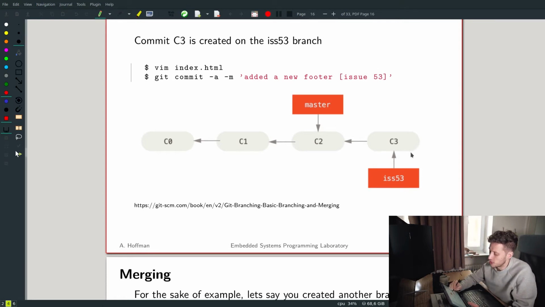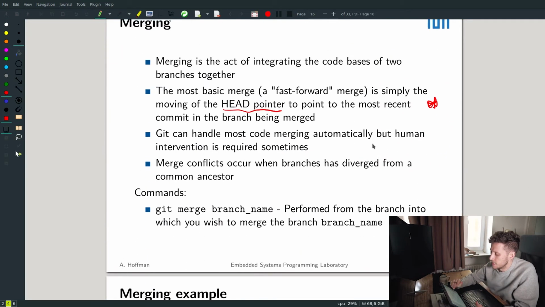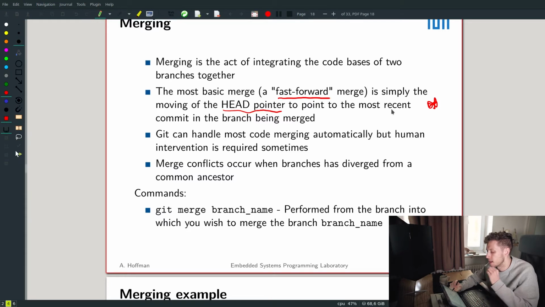If I want to merge this commit, all I have to do is take my master branch's pointer and move it to here. And this is called a fast forward merge, because I'm not really actually merging anything. I'm just saying, yeah, this commit is now the head of my repository, right? And so this is what this fast forward merge is. It just moves the head pointer.